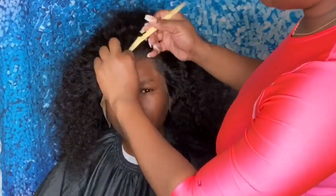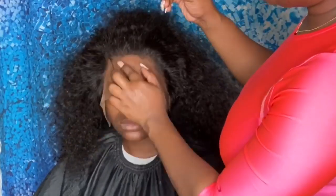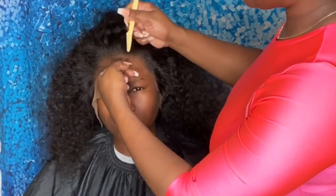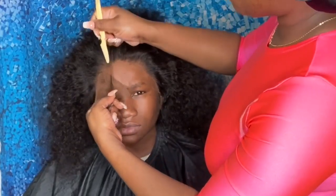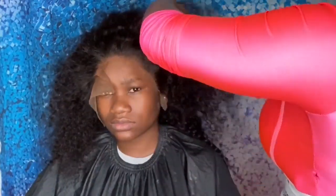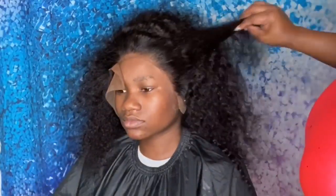And as you see in the beginning of this tutorial, her hairline is already kind of low. So you want to get it as close to the hairline as possible. So I'm just going to continue to pull any lace I feel doesn't need to be there. That way her lace will not look far down, but still cut off the lace that needs to be cut.